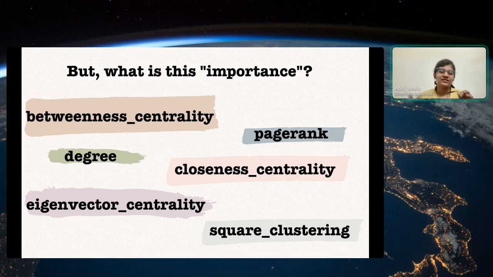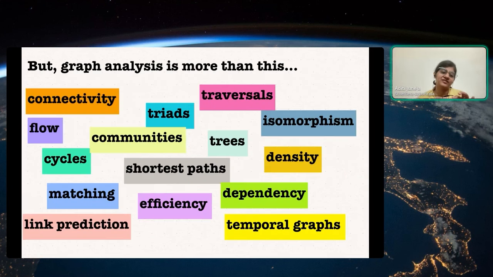So this importance thing can be mathematically quantified into formulas, and you can call these different things like betweenness centrality and all these things. But I think I have given the intuition of what importance means in a graph. And graph analysis is not just about finding the important node, it is about how connected the graph is or how dense it is, and if there are different possibilities of solutions, like different configurations of a Rubik's cube. So you can also find the shortest path between the unsolved state and the solved state. So there are a lot of things that you can do with graphs.